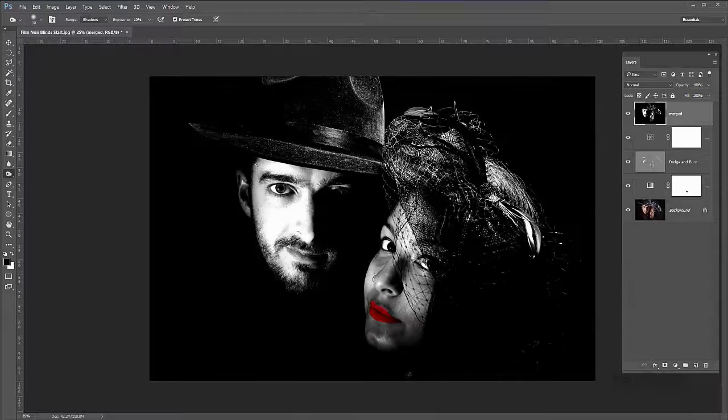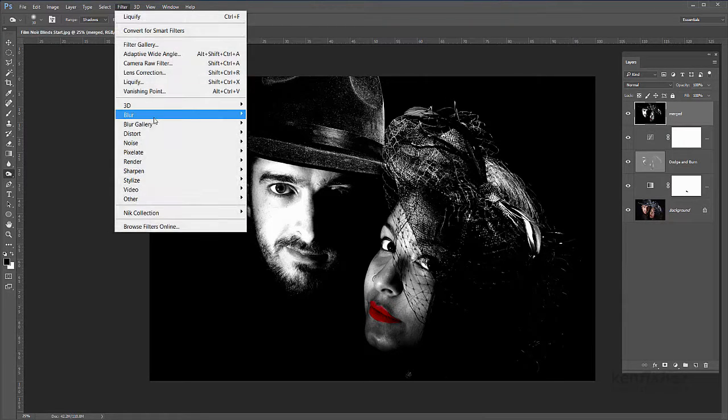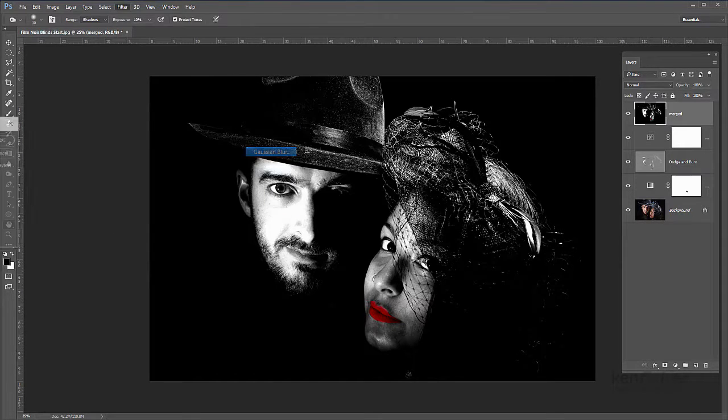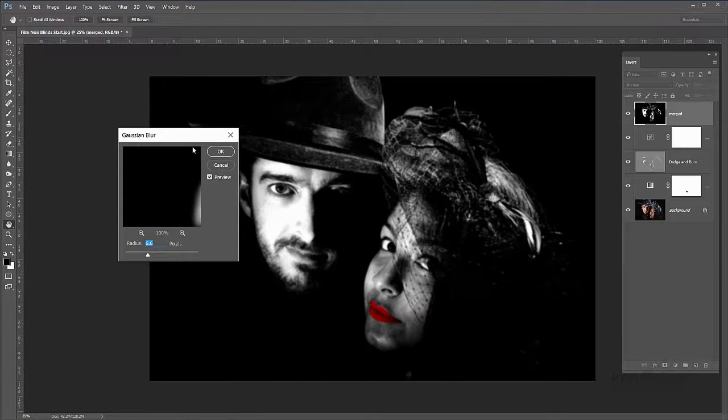Okay, step 6, I want to blur this a little bit because I'm going to use this to make a displacement map which we'll be using later. So I'm going to go up to filter and blur, and our popular friend the Gaussian blur filter, and I'll put in about 10 pixels. I really want to soften off all those edges, probably even a bit more, maybe 12 pixels, something like that.